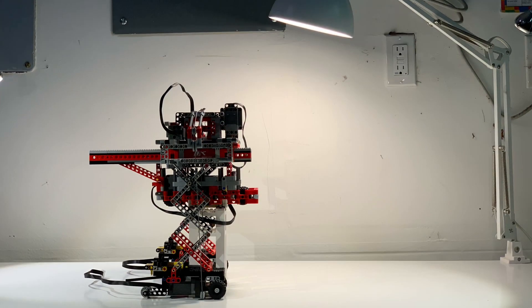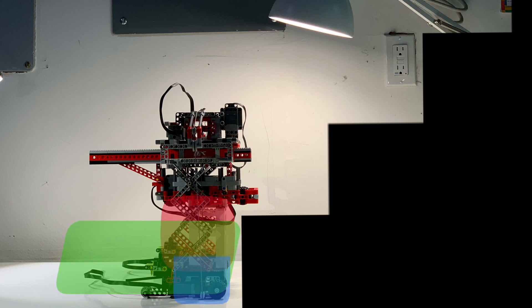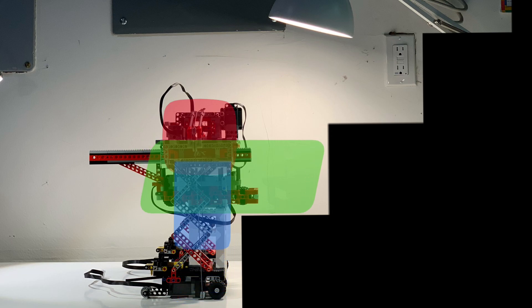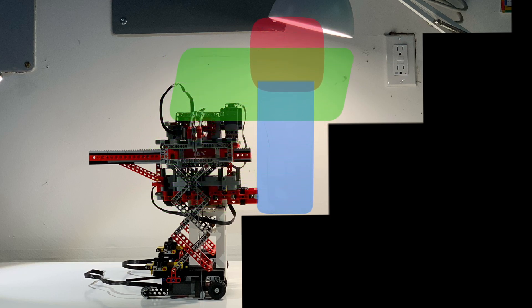There are basically three main sections: this middle part, this sliding part which can hold a lot of weight as a counterweight, and these jacks which can jack it up and down on scissor lifts. The theory is that if you start down at the stair, you can move up a stair with the jacks pushing it up, then move the heavy part over, then lift up the jacks and slide the whole thing — the jacks and the main part — over onto the new step, repeating this process to go up an entire staircase.